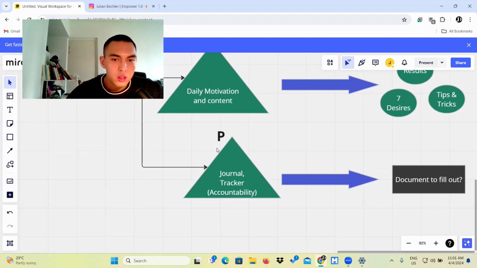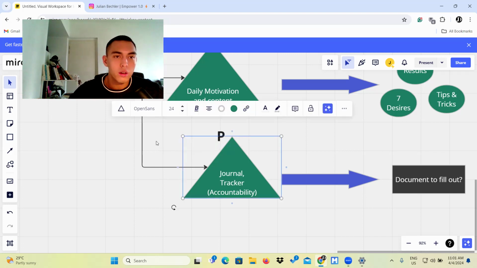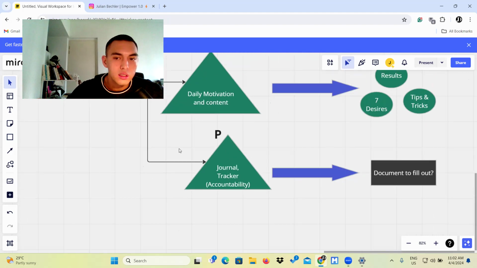Last but not least, journal tracker accountability. Any person in the fitness niche will understand that accountability is very, very important. Having some type of accountability partner or system that makes them accountable, especially when tracking their progress, is very powerful in this type of niche.